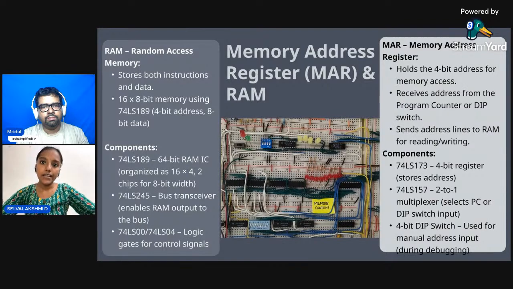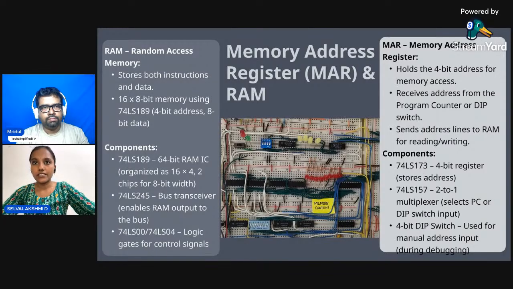It passes this address to the RAM for reading or writing. The MAR ensures the correct memory location is accessed during each instruction cycle. And the MAR plays a vital role in directing the CPU to the correct memory location using the stored address from the PC or dip switch.